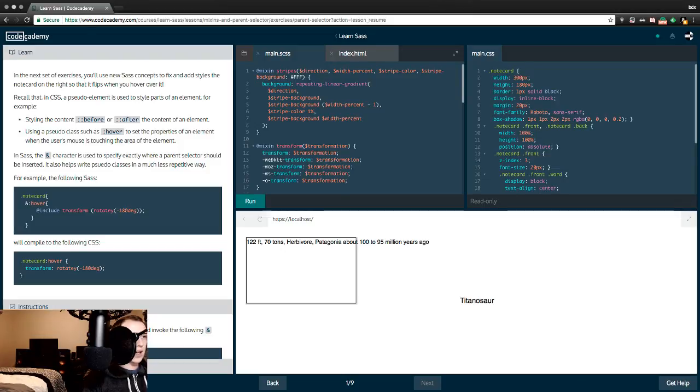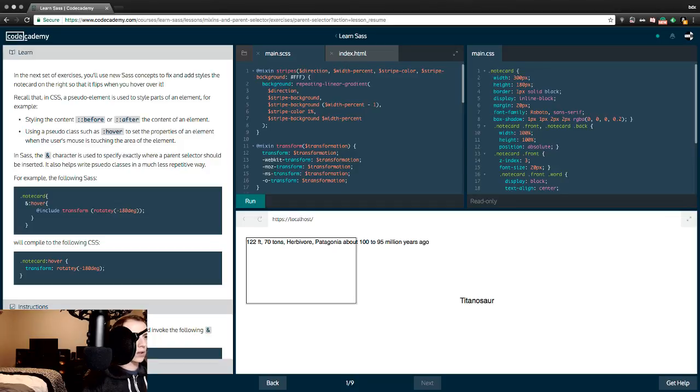In Sass, the & character is used to specify exactly where a parent selector should be inserted. It also helps write pseudo classes in a much less repetitive way. For example, the following Sass: .notecard and :hover include transform rotate, rotating negative 180 degrees.